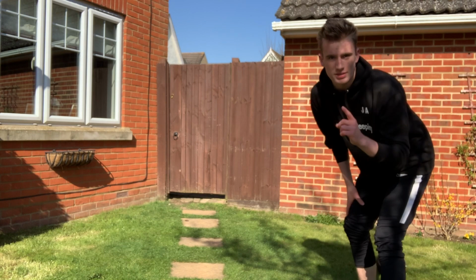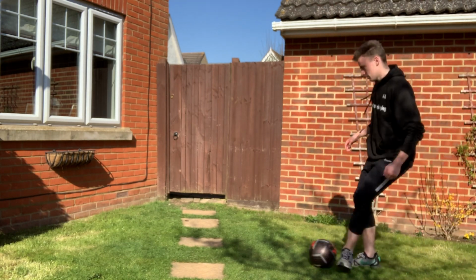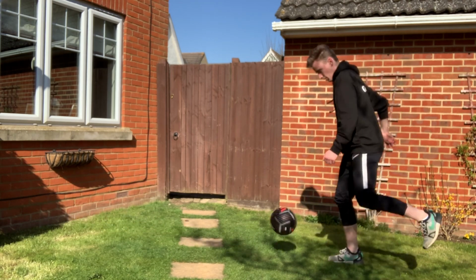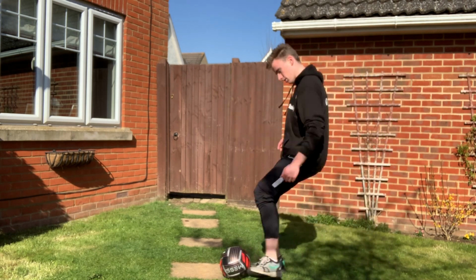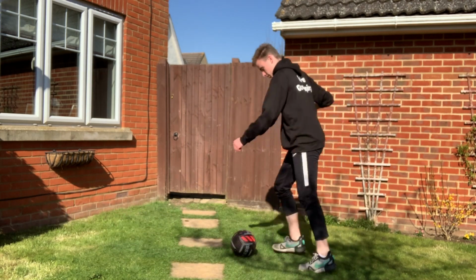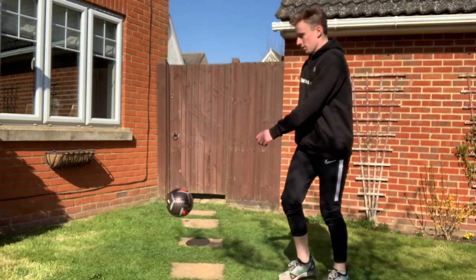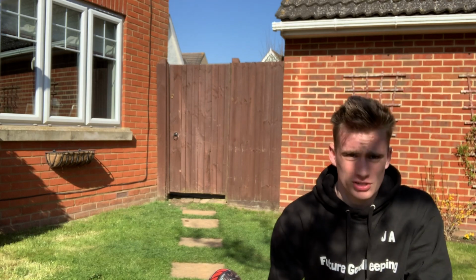You can either do this one touch or two touch. So that was one touch. Try using both feet with the one and two touch.